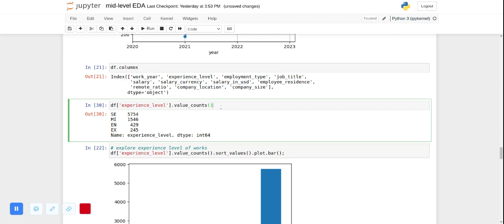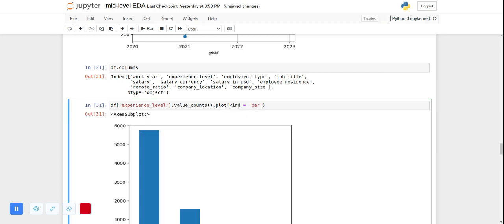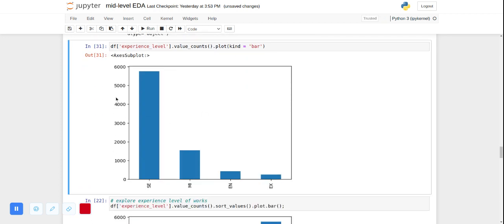Now, I don't want it to be this way. If I want to plot, let me use kind, you want a bar chart, dot plot bar. Now we can see that it is in descending order.